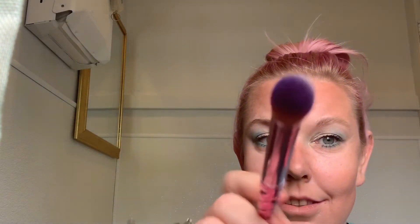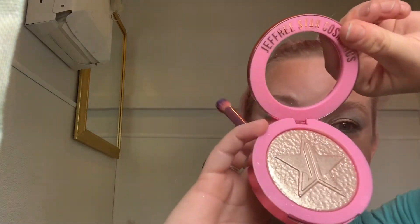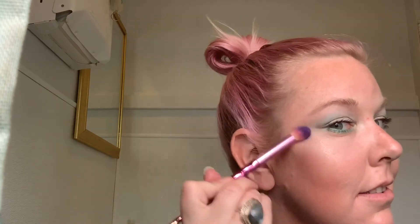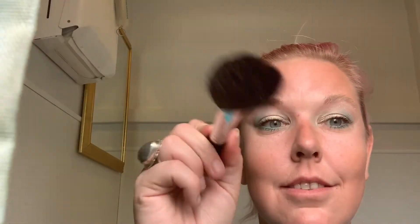I don't wear foundation, so most of the time when I do makeup it's contour, blush, highlighter, and a fun little eye look with mascara. Here I'm using the Jeffree Star New Diamond Wet Highlighter — this is his Supreme Frost formula in Diamond Wet and I really love it. I put it on my cheekbones right at the very top and also up on my brow bone for an extra little lift. I have a tendency to over-highlight, so I do my actual blush very last — after my contour — so that I can blend out the excessive highlighter and make it look seamless.